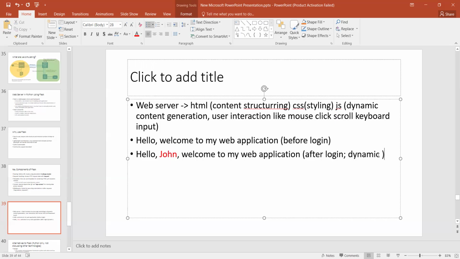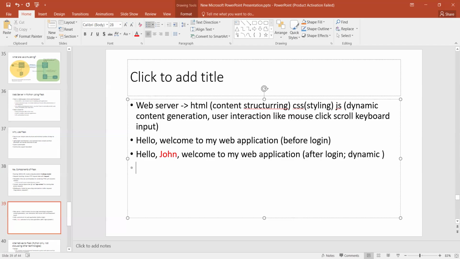Now, HTML stands for hypertext markup language. It is a markup language which is understood by the browser. When the browser sees it, it can display it as regular text depending on the tags you're using. That means HTML is expressed with the help of these hypertext markup language tags.